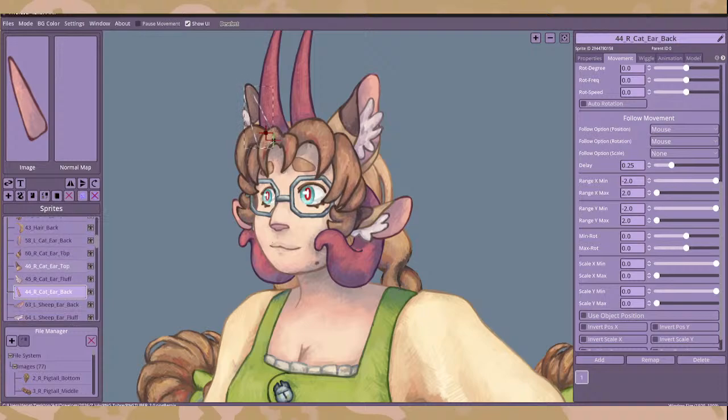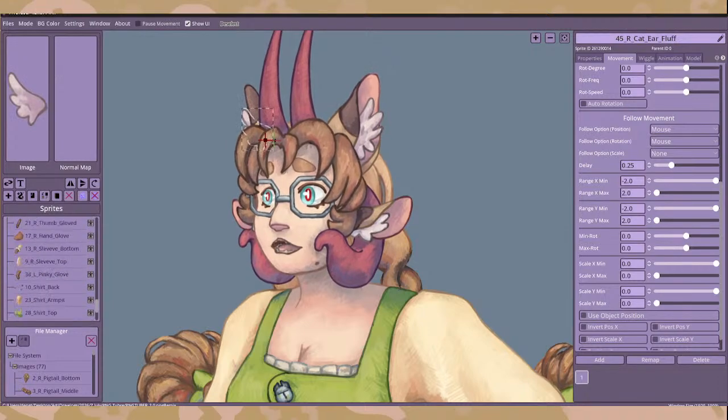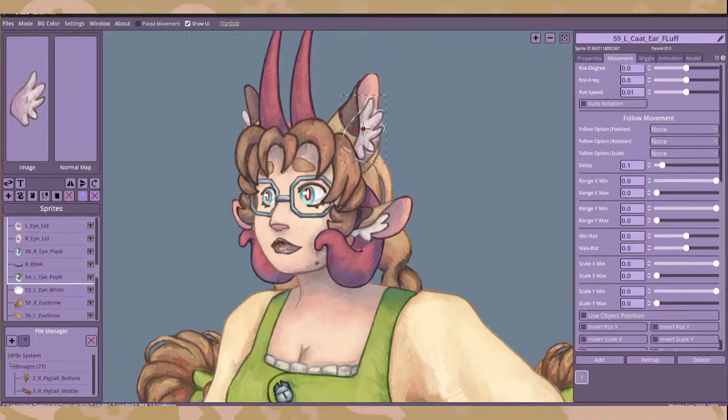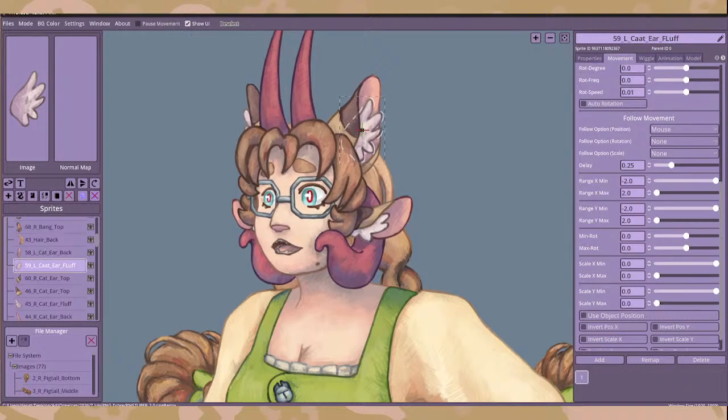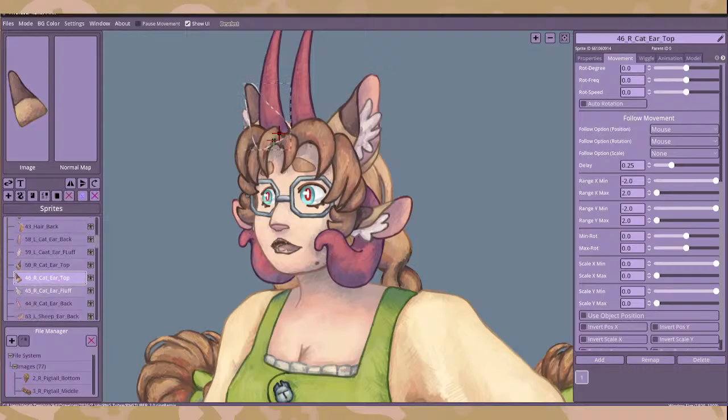Why? Oh, this is the one I deleted by accident. I'm like, where is this ear fluff on the left ear? Let me put you where you're supposed to go, which is here. You're layered 59, right? Yes, you are. Okay. I accidentally deleted this part earlier, the ear fluff on this ear. It needs to give it the mouse powers back. There we go. This one has its parameters.